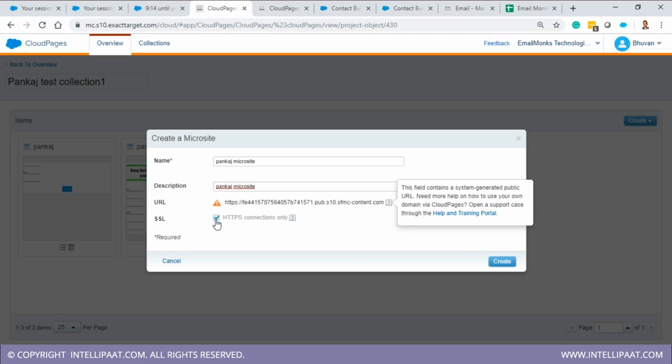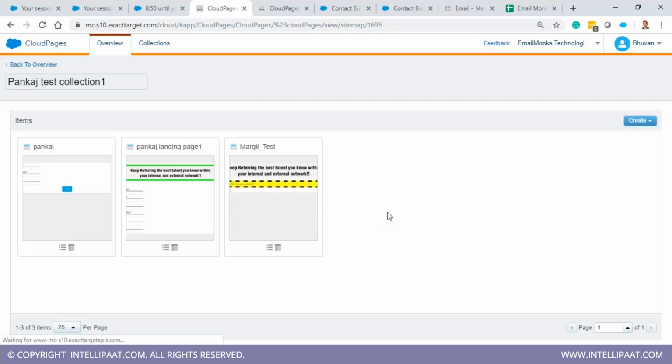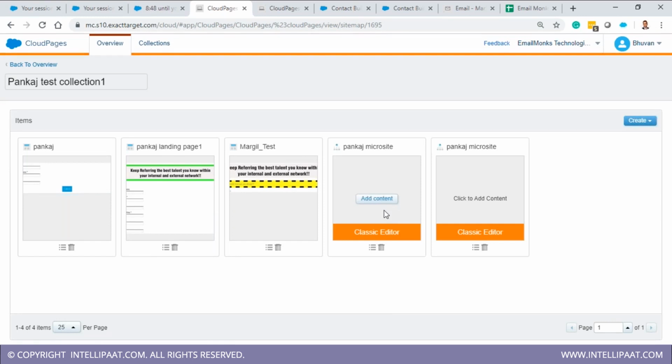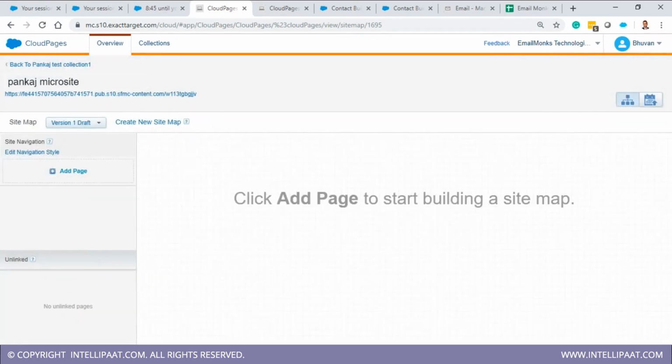Of course, HTTPS or HTTP, depending on your enterprise security. Again, there could be a PURL as well. Sorry, personal URL, PURL, personalized URL, that's the full form. You need to purchase it if you want to do that, but right now it's this one. It's not very convincing to the customers, saying that this is gibberish. If I look at the address bar, this is actually nothing to me, so it doesn't give a confidence notion to the client. Okay, so this is a microsite that has been created.